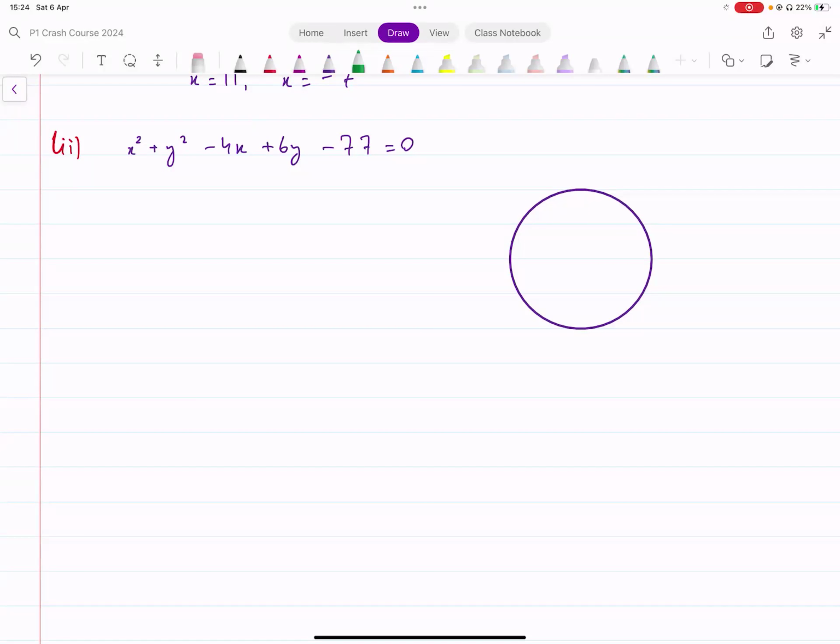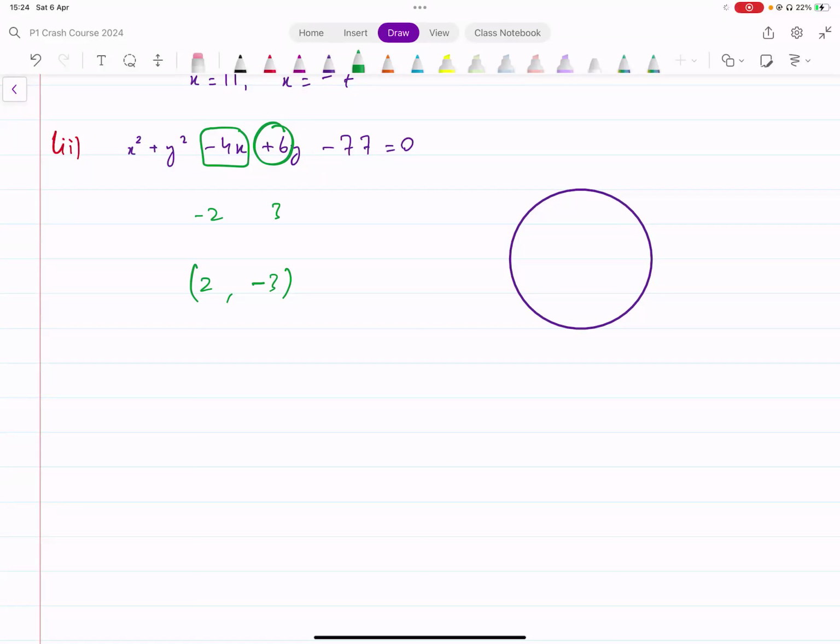All you have to do is look at the coefficient of x, divide it by 2, that's -2, and change its sign. It's going to be 2. For y, the coefficient of the y term, that's 6, divided by 2, that gives you 3, change its sign, that's -3. This is going to be the center, the coordinates of the center. Just divide by 2 and flip the sign of the coefficients of x and y, because that is what you're going to get eventually when you complete the square.